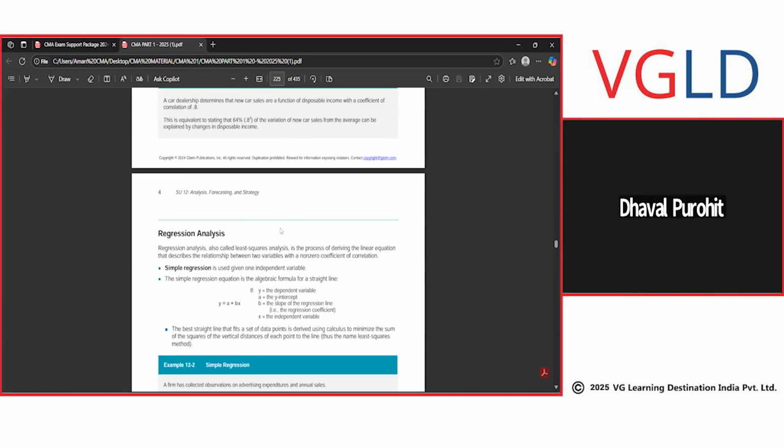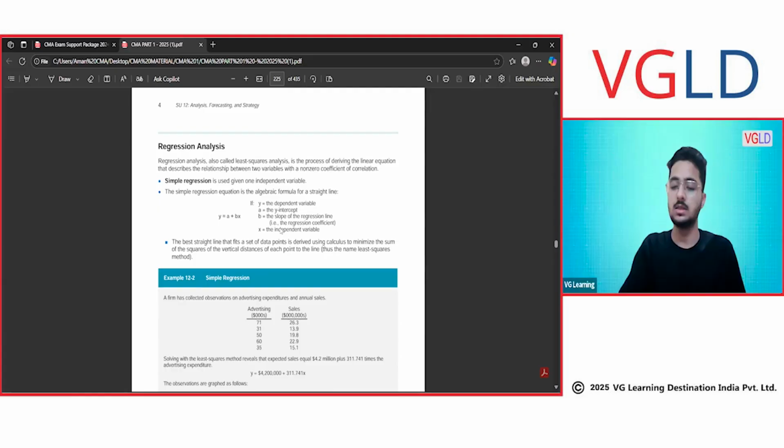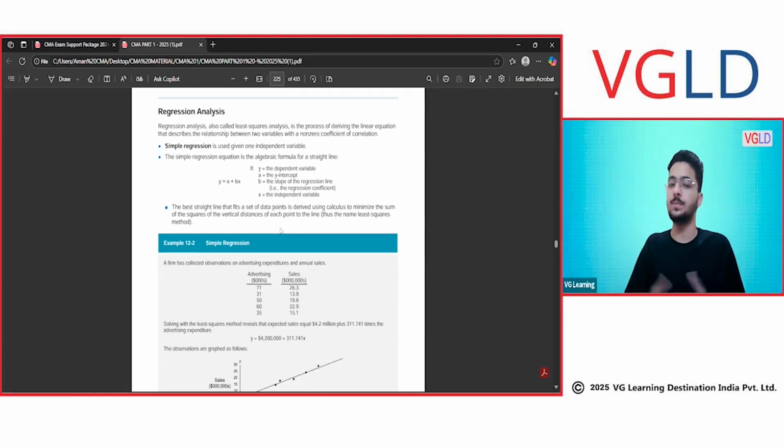Yes, sir. Okay. Now regression analysis. Regression analysis is actually very simple. You all might know this particular relationship. Regression analysis is also called least square analysis. This is what we have studied in our statistical methods, certain statistical methods that we learned around BCom, in bachelor degrees. So it is also known as least square analysis.